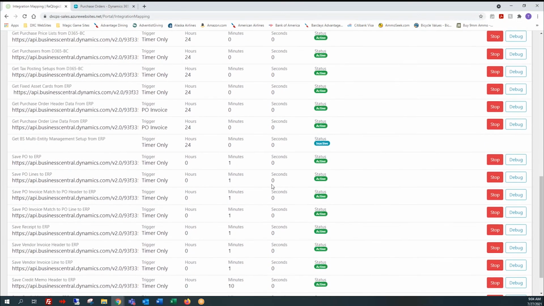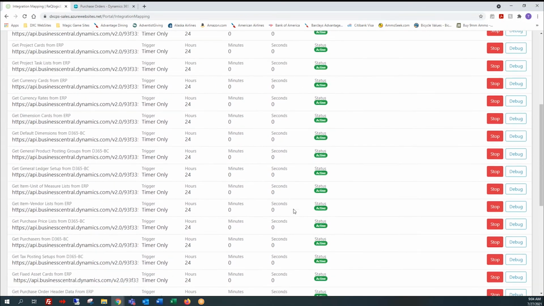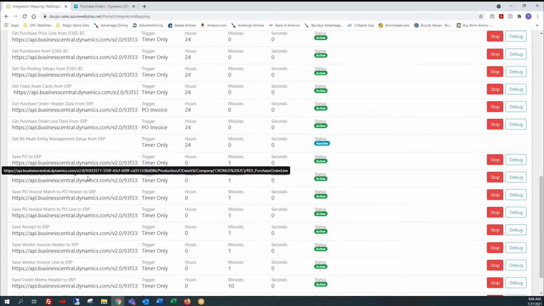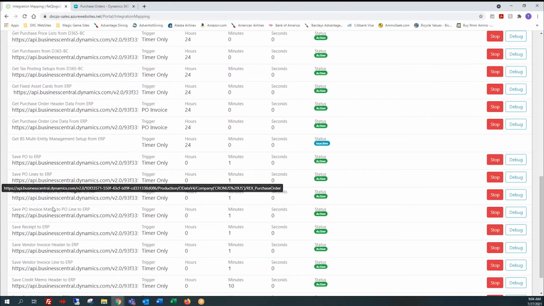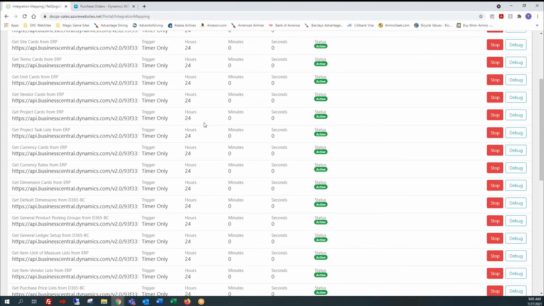I'm not going to go into detail because this is where we help set it up, and we have documentation on setting it up. But what I wanted to point out here is, on your things that are common, to get to as real time as possible, I set these things to 1 minute intervals. So creating the PO, doing the invoice, doing the receipt, vendor invoice, credit memos, all of those things I set to run in 1 minute intervals, which gives you as close to real time as you could get without table to table. Then other things I set up to 24 hours, and you could set these intervals to be less time. But once you get up and running, when new vendors get created or currencies get updated, usually 24-hour intervals are enough time.